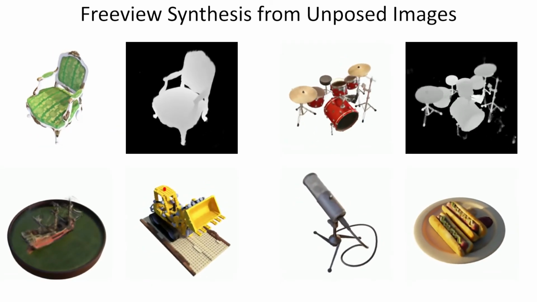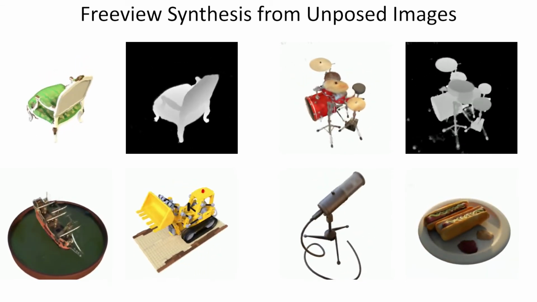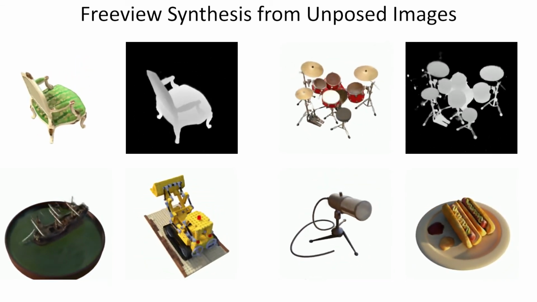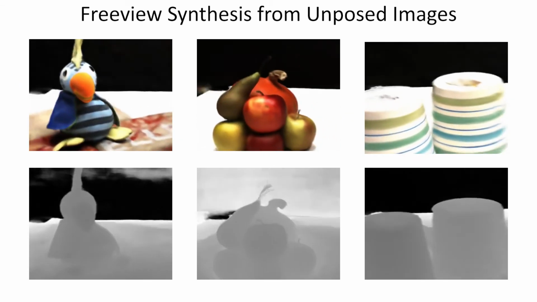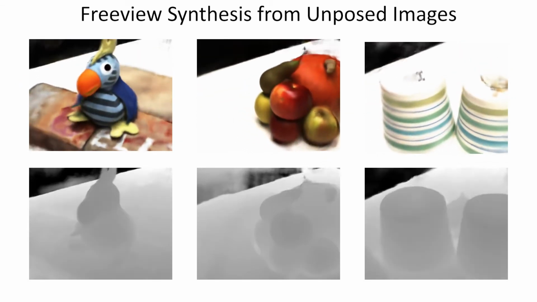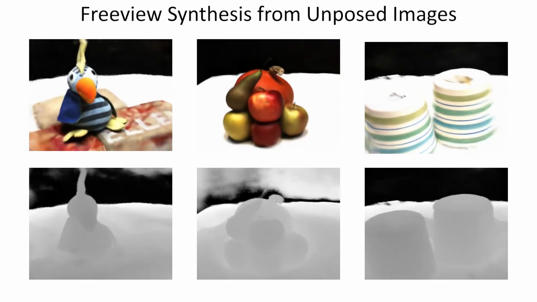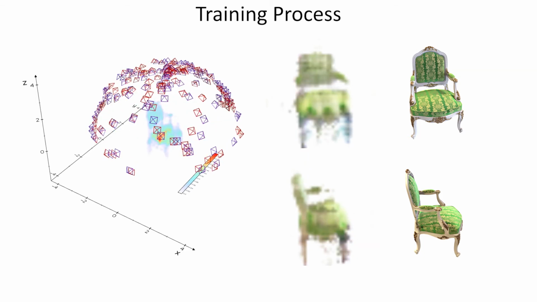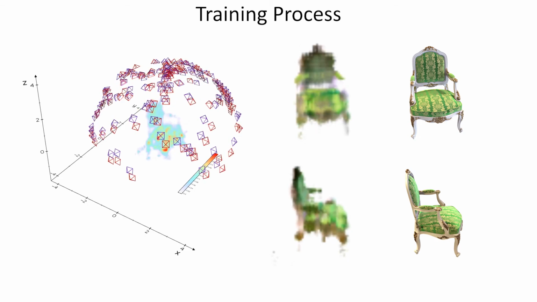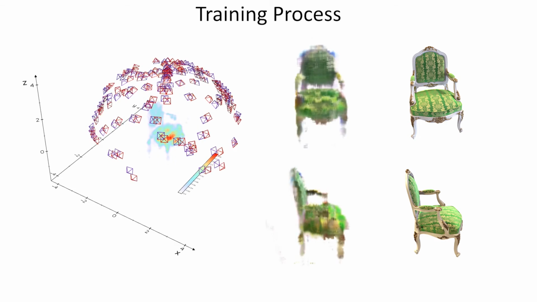Here, we show novel view RGB images and depth images of our method on 6 scenes from the synthetic NeRF dataset and on 3 scenes from the DTU dataset. The novel pose estimation strategy based on an integration of adversarial training and an inversion network enables our method to optimize camera poses with large trajectories and random initialization. The refinement step with photometric loss further improves the accuracy of the camera pose and radiance field.